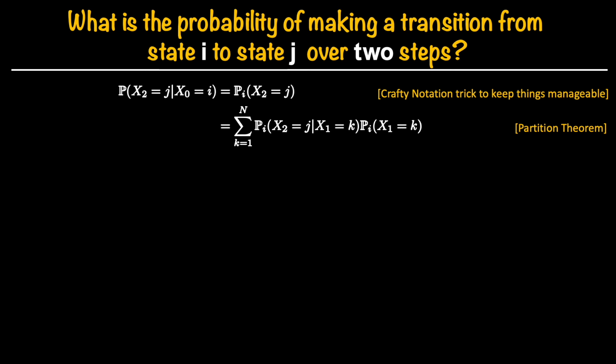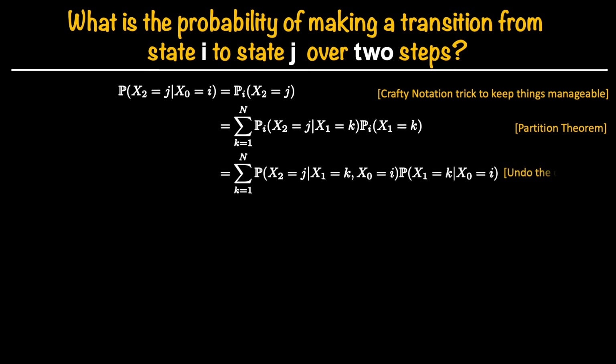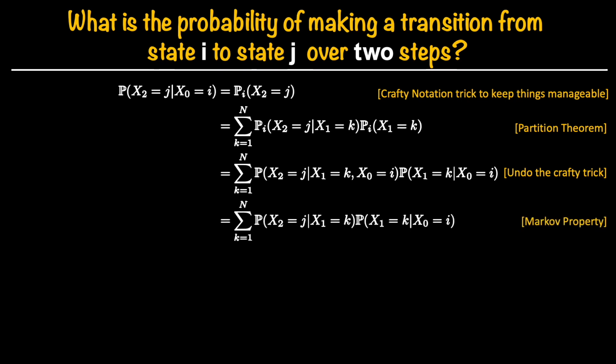So in this step, I bring back the original notation, that is conditioning on x at t equals 0. Since the next state depends only on the current state because of the Markov property, we can get rid of the conditioning on x at t equals 0 in the first term. So we have the components now in one step transition form. The first term is going from x1 to x2 and the second term is going from x0 to x1. Now we can simply substitute the generalization we did earlier. That is, we replace these terms by the corresponding elements from the transition matrix.